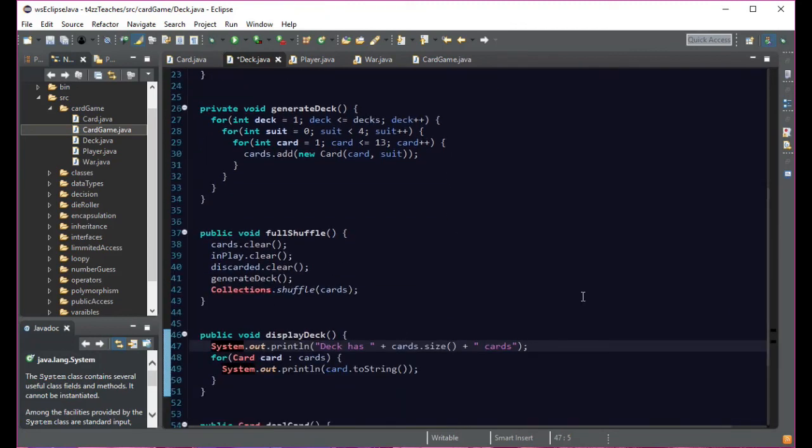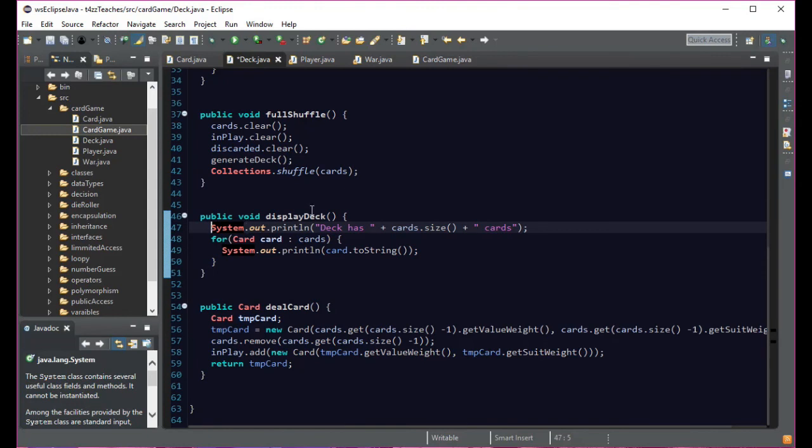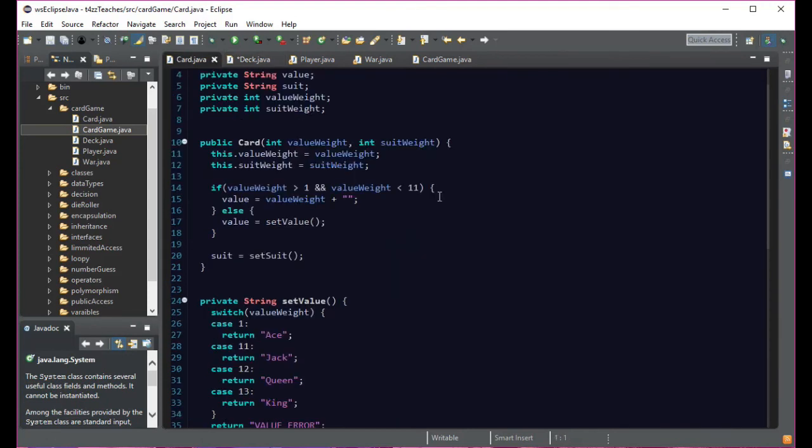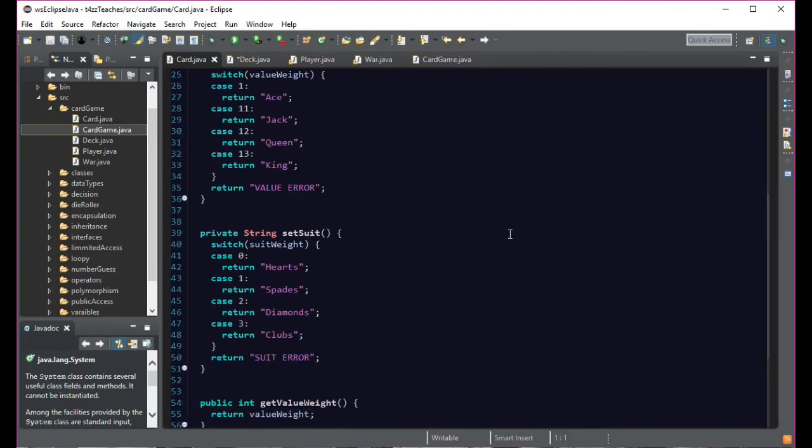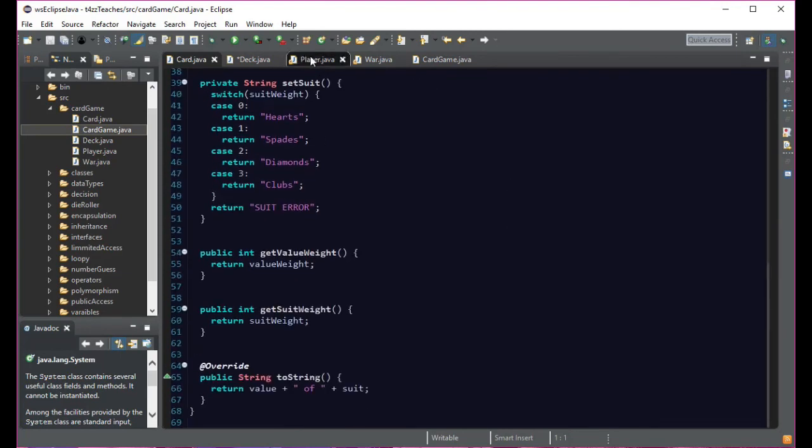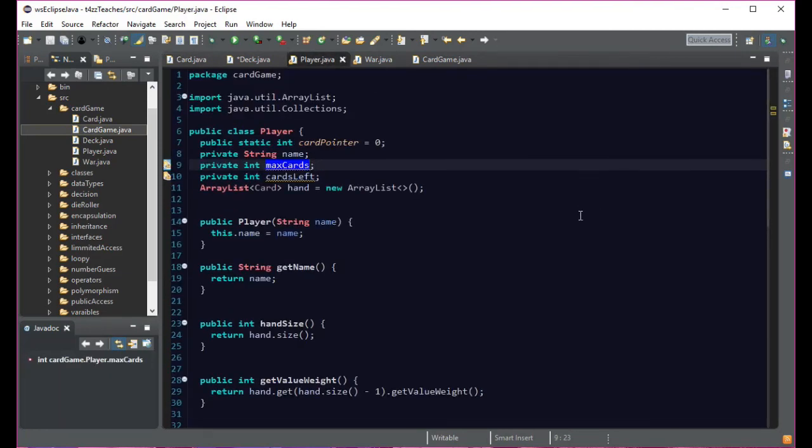This is if we're displaying the deck. We might be calling display, or no. Yeah, we might be calling display deck somewhere, because this is going to system out display the deck. Let's just verify in here. We don't have anything. Nope. Player. We already looked at player, didn't we?